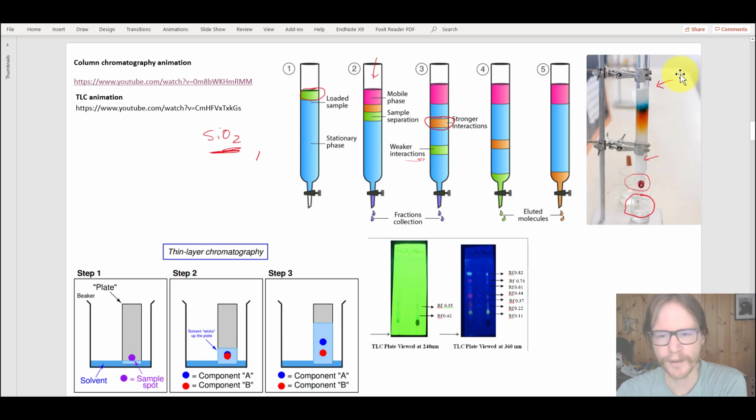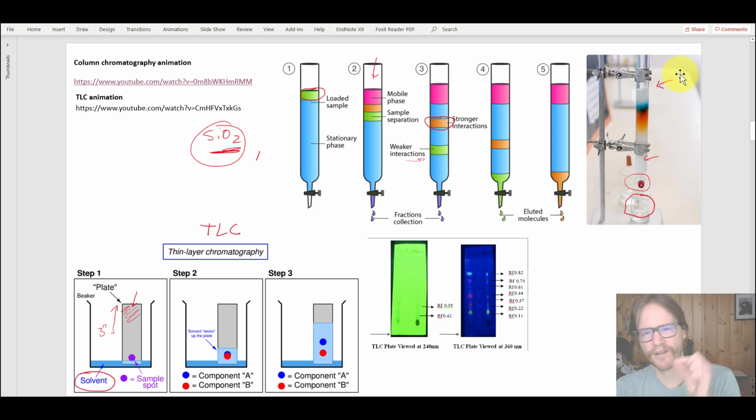If you're not concerned about preparative chemistry and actually working up your entire reaction mixture, then thin layer chromatography is really helpful. We call this TLC for short, and it works on the same exact principle, except now we have a really thin aluminum plate that looks like this. This is maybe 3 inches long by an inch wide. These vary in size, and this thing resides in a beaker, and in the bottom of the beaker we have a solvent which is going to act as our mobile phase. Applied to the surface of this plate is the exact same silica gel, but it's been baked on so that it's a thin cake instead of the fluid-like structure that a column has. But everything else is the same.